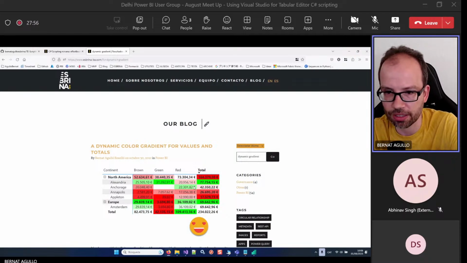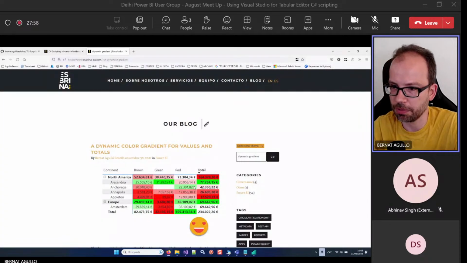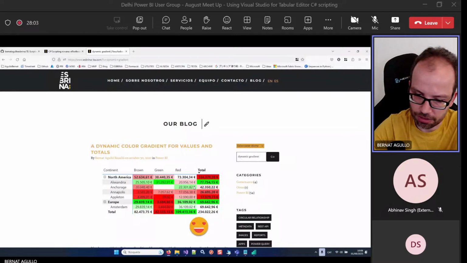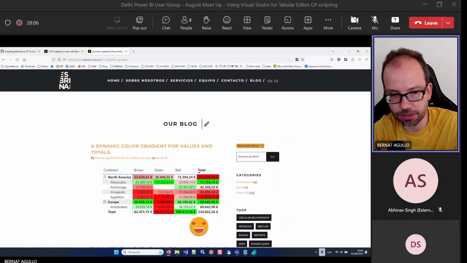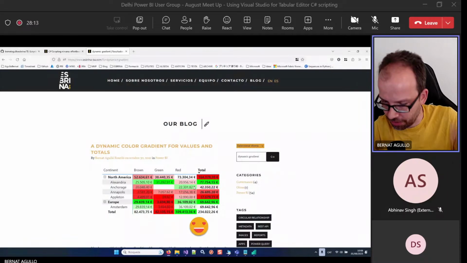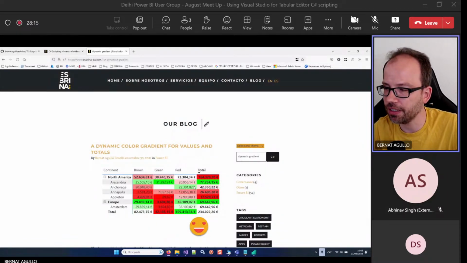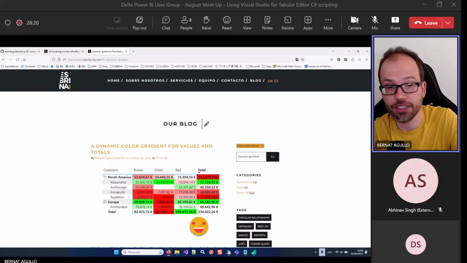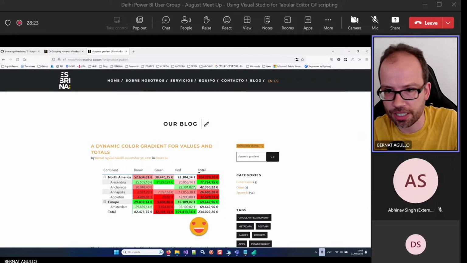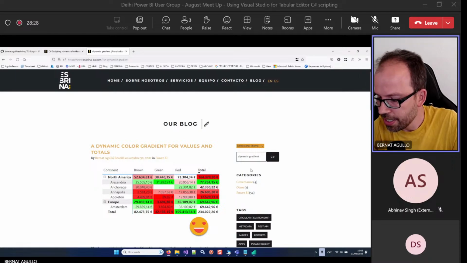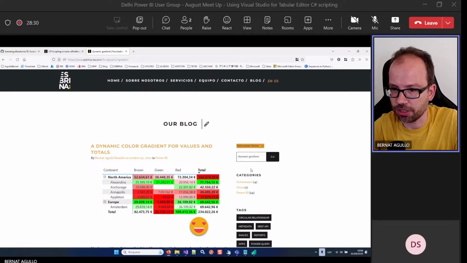That's why I wrote that calculation group, which is rather complex. What it does is take the maximum value, the minimum value, and the neutral value, and then it gets the current value. You also provide 3 colors for the maximum, neutral, and negative value. Then it interpolates between these 3 and finally returns the color of that cell. That's how you can get dynamic formatting that also includes the totals.